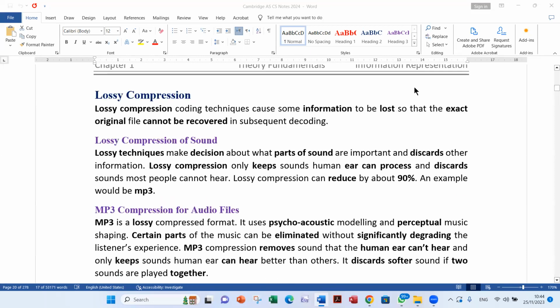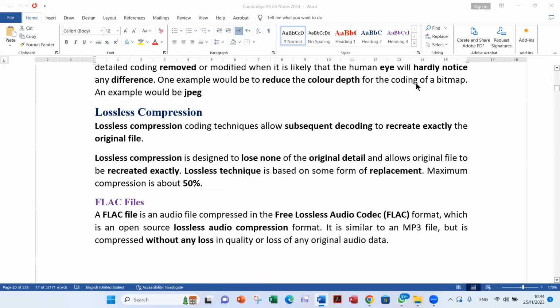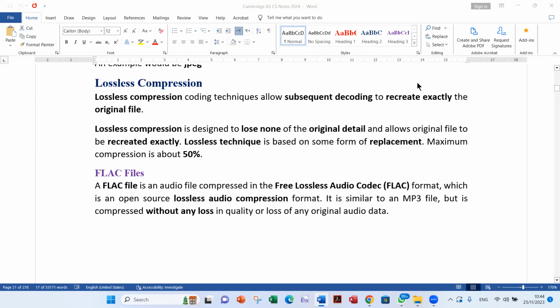Sometimes we need to do lossless compression. With lossless compression, the file after decompressing must be exactly identical to the original. This is very necessary when you are compressing data files or a program where nothing can be discarded.